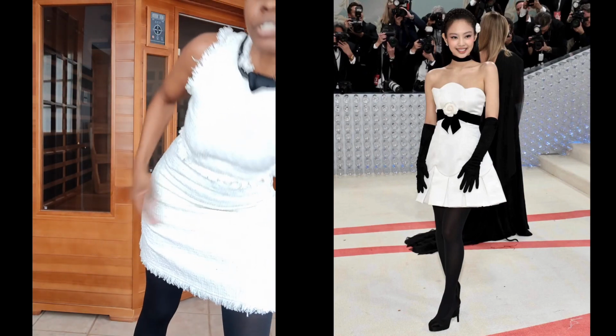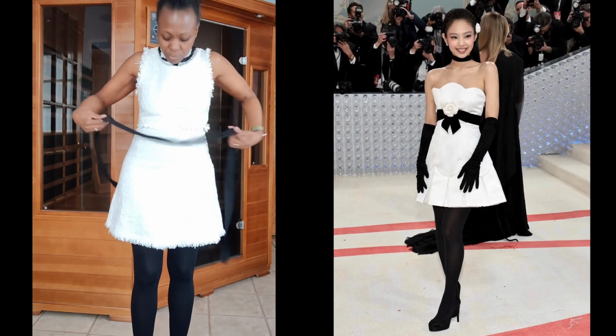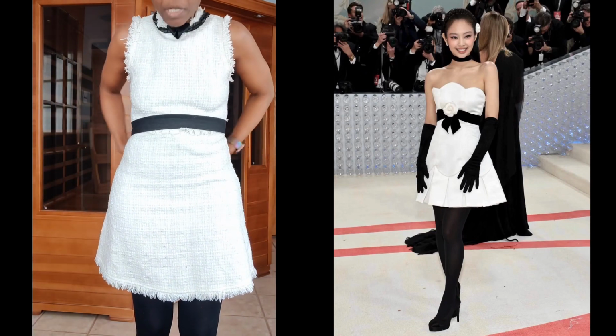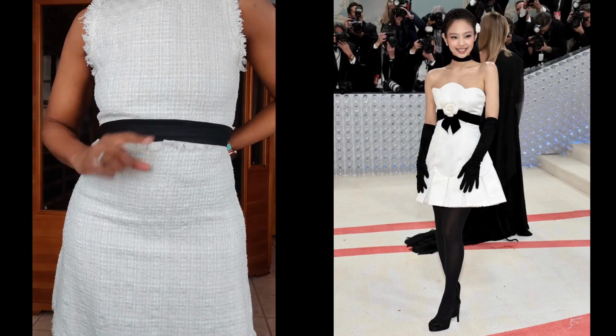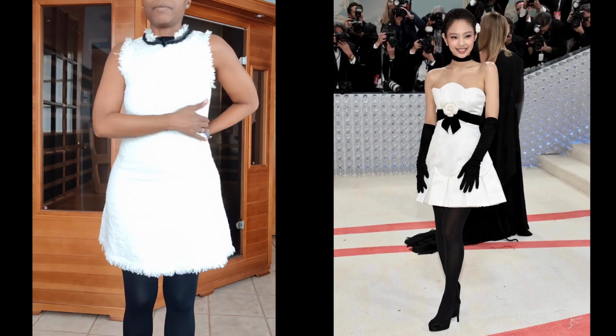Now, one of the things I regret is throwing away my Chanel packaging when I bought Chanel cosmetics before, but we have a couple options for the belt area here. I could either do something really simple here with refashioning a belt from something else. And it would have been perfect if I had the little flower and I could have put that here and mimicked her look. But I don't have that.